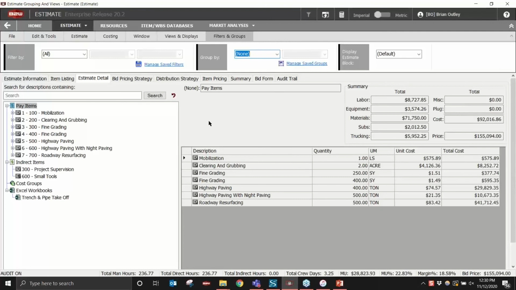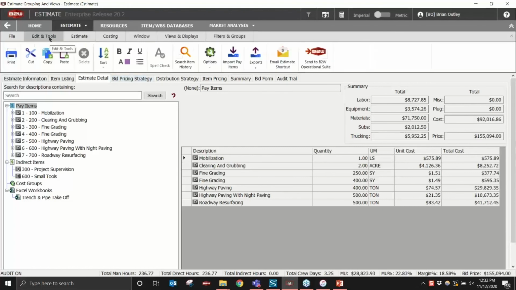So I do have a question about changing the bid form from private in tools options. So I'll absolutely show you how to do that. So let me navigate back real quick and show you guys that. So for those of you that want to just take a look to make sure you're on the right one here. If you're in B2W estimate, as long as you're in an estimate, you can access tools options, or you can still access it from the home screen. But since I'm in an estimate, I'm going to access it from this area.